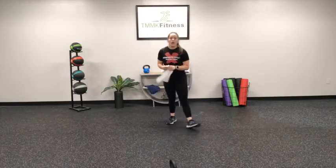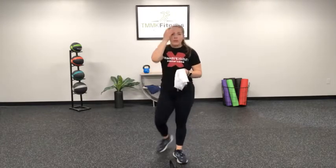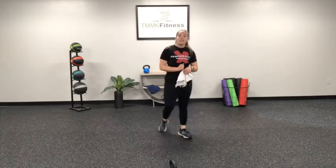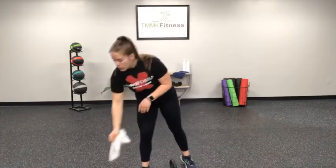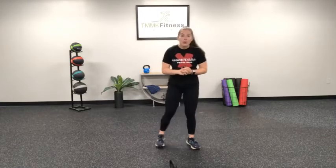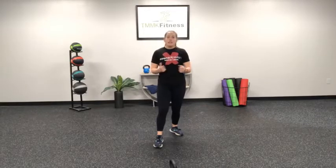That takes us through our first round — we have one more round. Let's go just like that. I want you to challenge yourself here. Maybe you add on a different piece — that lunge, that drop off. Maybe you did the kickstand; try and loosen that foot up a little bit to a single leg. We've got one more round to try some new things. Grab some water, top off — hopefully you guys are getting a nice sweat going. Even though this is a lower body strength workout, you can still get a great cardio workout from it.